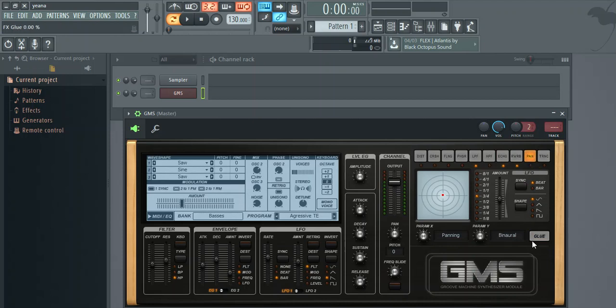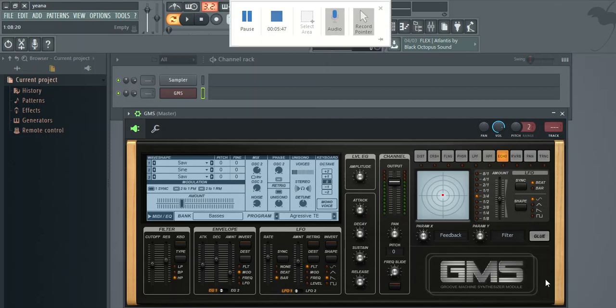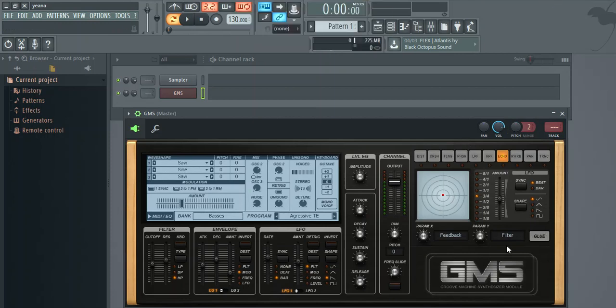It's kind of patching, meaning gluing here in FL Studio. So I'm going to actually unglue everything so I can demonstrate by selecting randomly one or two of those effects at a time.